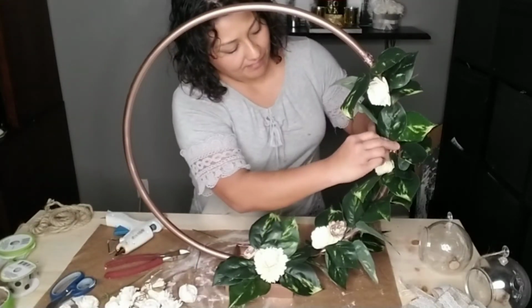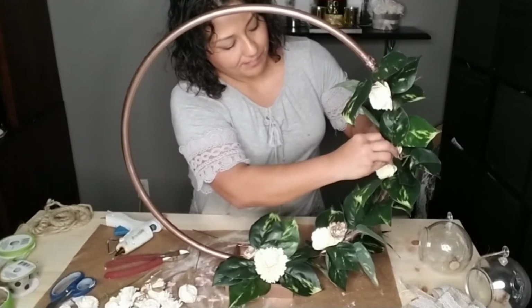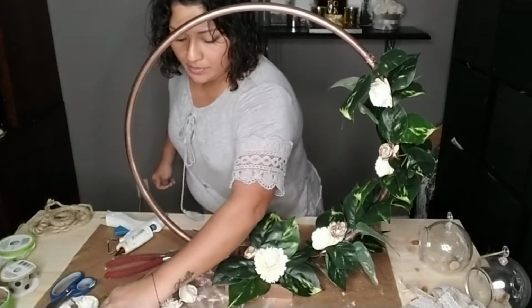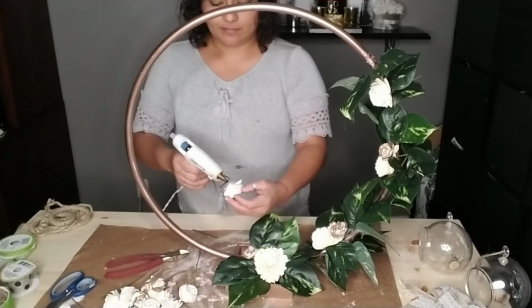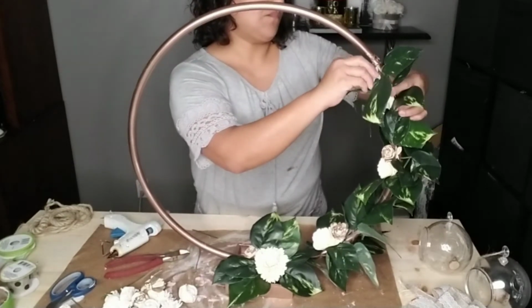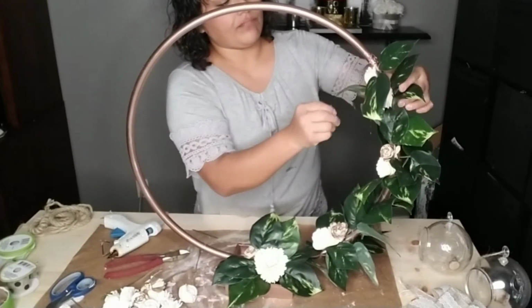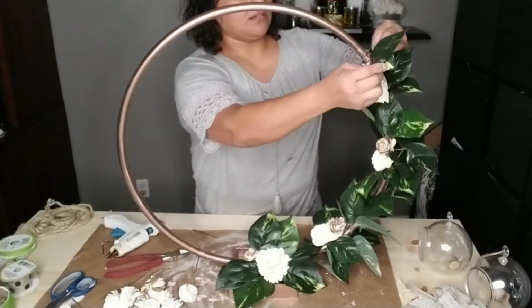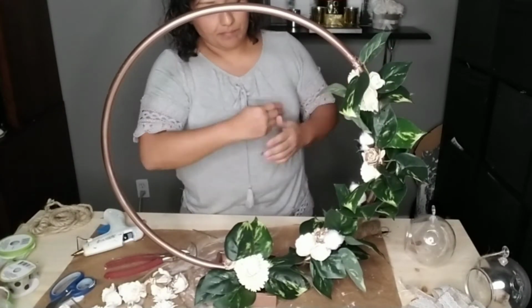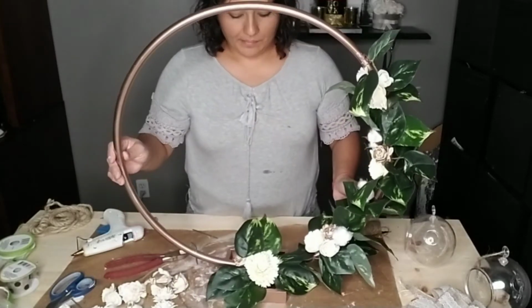And to me, I didn't mind seeing the hula hoop in between everything, but again, if you want it fuller and you don't want that hula hoop to show around your greenery, feel free to add more of your greenery around it. So here I am just adding more flowers, and again, like I said, I was thinking of doing just bunches, like little clusters of my flowers, and I also added those cotton balls.